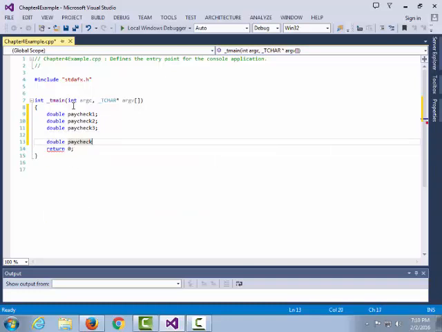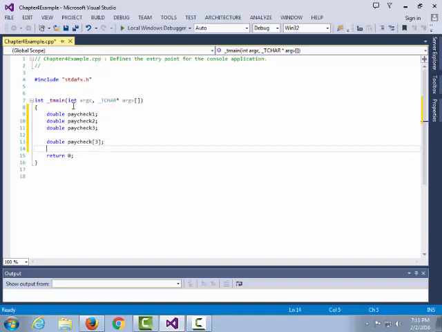So we can roll those up and have the same thing look like this, where I do double paycheck, just like the other ones, but now I'm going to use this square bracket notation. That square bracket notation is indicating that this is going to be an array. It's going to hold that contiguous block of memory. And you say, well, how big should it be? Well, I have to know at compile time how big it's going to be. So I can put a number in between those square brackets, and that tells the compiler how much memory to grab to put in one spot. So in this case, I've got a double paycheck and I've got 3 items.